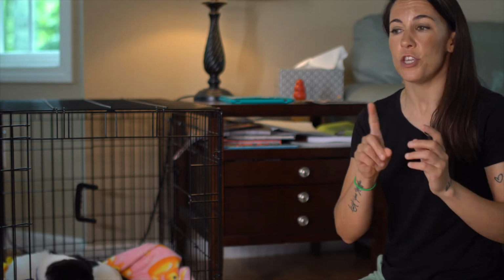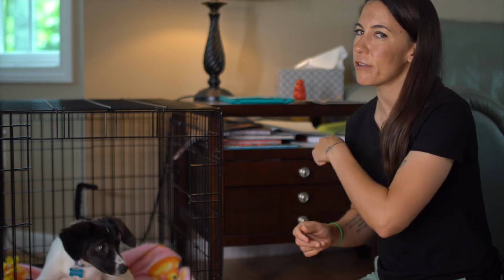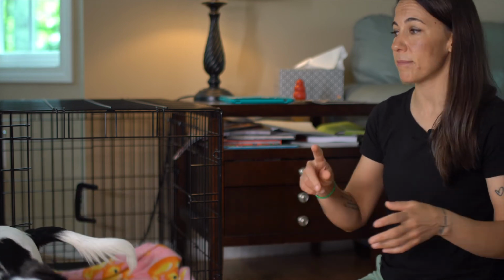but this is going to be such a good behavior to ask your dog, and ask your dog throughout the day. So again, you don't want to have this pattern where you only ask them when you're going to close the door for 8 hours and then leave. You want to ask them sometimes just to go in, get a treat, come back out. Sometimes go in, shut the door, come back out. Sometimes go in, sit in there for 10 minutes.